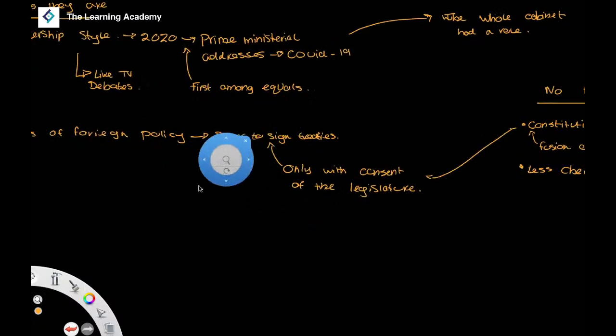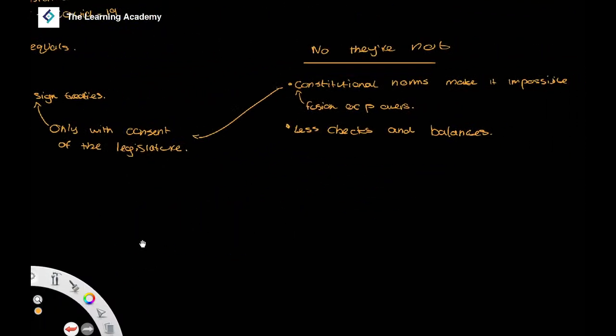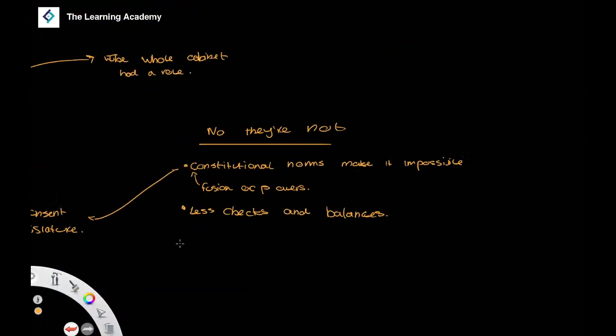Okay, I want to talk about another point on this side. I said I was going to bring up Margaret Thatcher, because Margaret Thatcher is a brilliant example. If you get a question like this and you're not talking about Margaret Thatcher, then I don't know what you're doing. Let's find it. However, on the other hand, why are prime ministers not like presidents? A very good point to make.